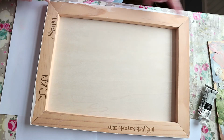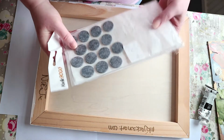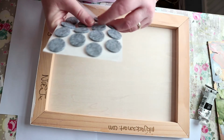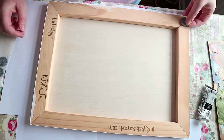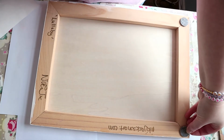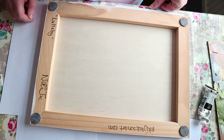And while that's drying, I'm going to put some fuzzy feet on the corners as well. I have these pads, they're furniture pads, to protect the wall when you hang it up, and it just gives a nice protection so that the painting doesn't rub on the wall where it's hung. So just put them in the four corners like that, and now we need to measure so we can make our holes for the string.